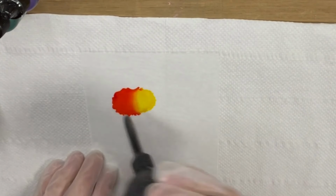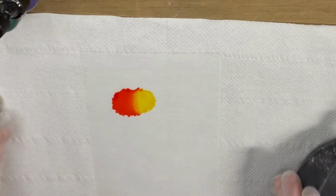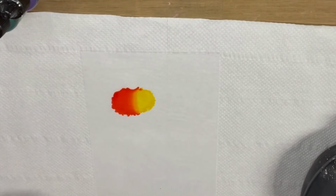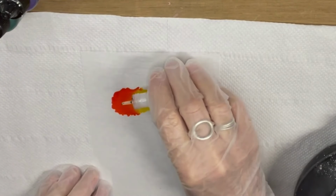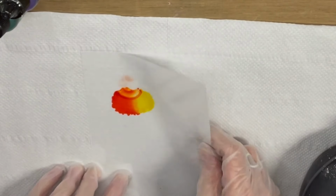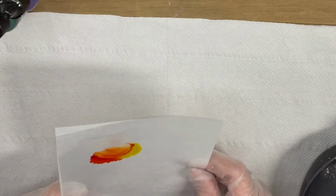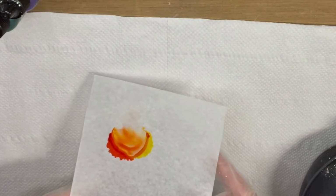And if you start blowing it out while it's still wet, it's really going to spread a whole lot. So I'm going to dry it a little bit and then add my blending solution so I can control how far it moves a little bit better. So I'm going to put my blending solution along this top area here, and then just pick up my paper and let that blending solution just flow into the ink a little bit and move it around.